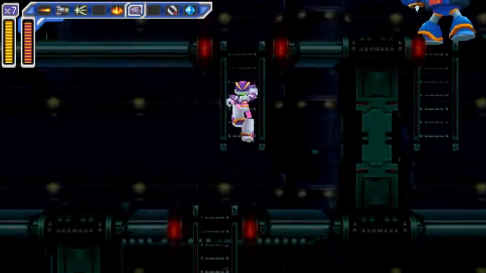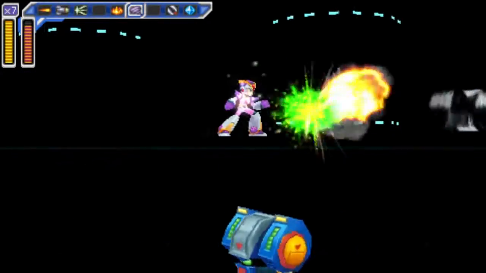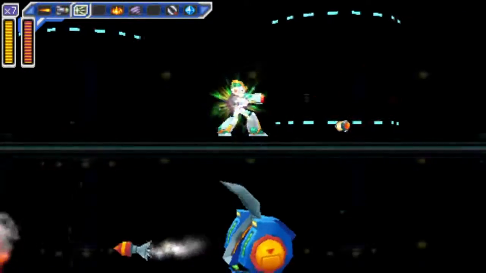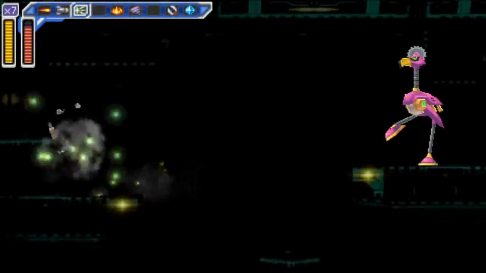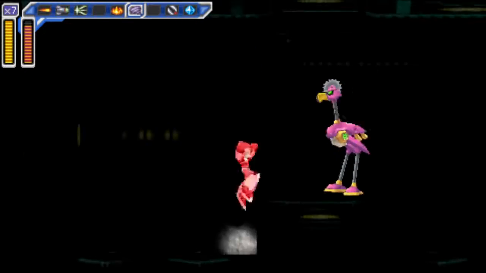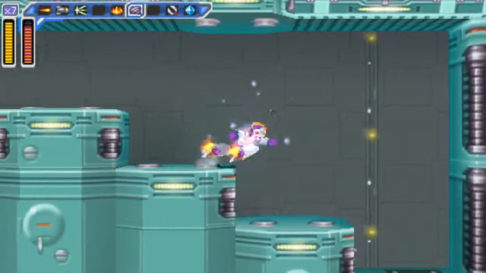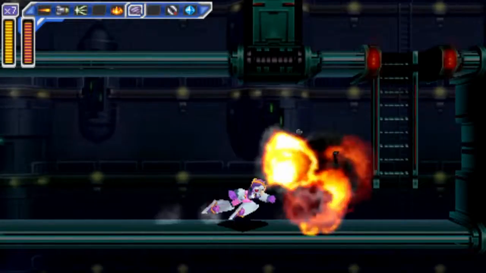stage. As you just saw there, I collected myself a sub-tank using the Boomerang Cutter. That's the only way you're going to be getting that, so if you don't have the Boomerang Cutter, you're unfortunately having to backtrack for that one. You want to be careful with that because I just recently found out that it can actually clip through the floor if you're not careful. So be very careful, don't move when collecting that one, just to make sure it doesn't clip through the floor, because it has happened to me before.